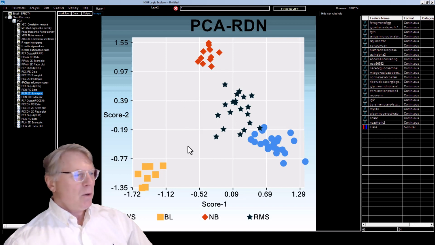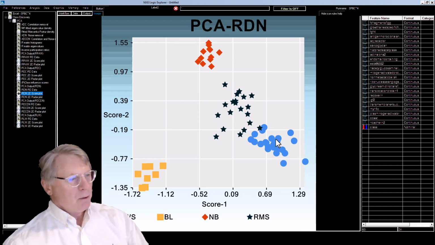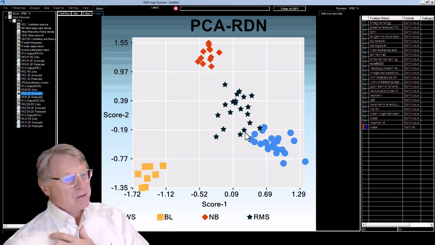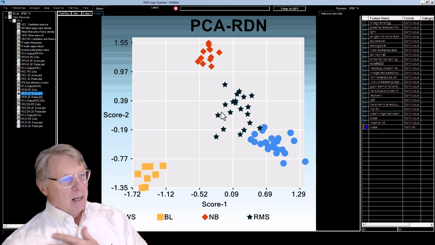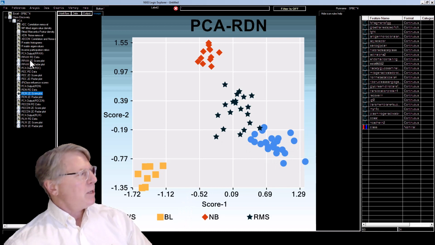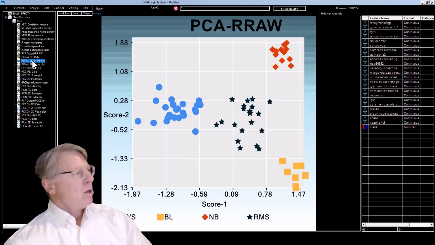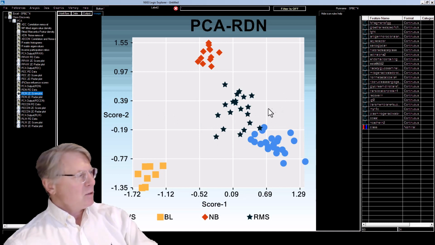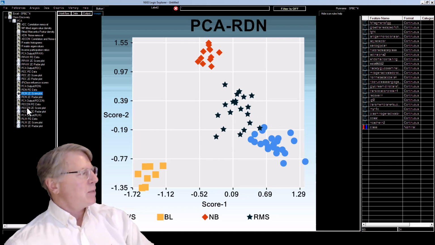When it's denoised, some of these look a little bit tighter. Certainly the fourth class, rhabdomyosarcoma objects, seem a little bit tighter, and the Ewing sarcoma too. I want to go back to the raw 2D. Yeah, there's maybe a little bit more spread. Denoising looks like it tightened things up a little bit, but you lose a little bit of class separability there.